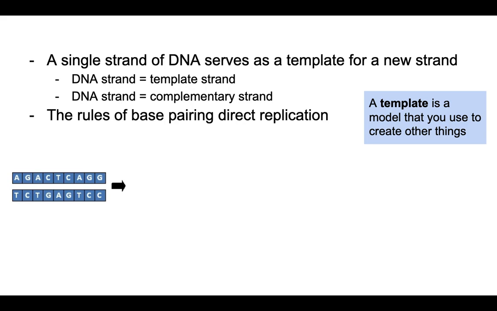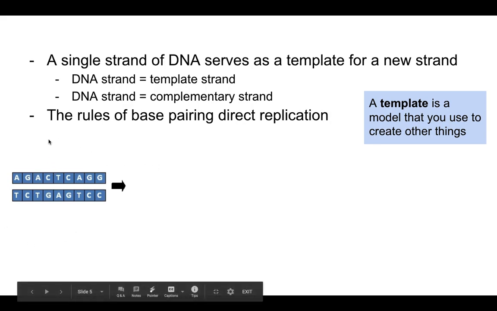Let's go back to the Chargaff's rules that we talked about. Adenine is always going to pair with thymine. Cytosine is always going to pair with guanine, and so on. Okay, so these are what we mean here by base pairing rules. So that's going to apply during DNA replication.